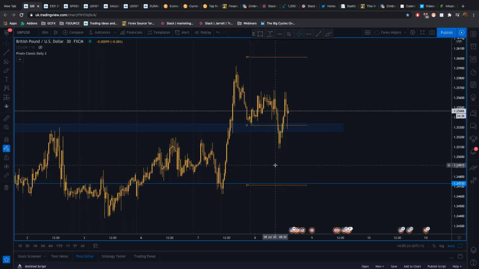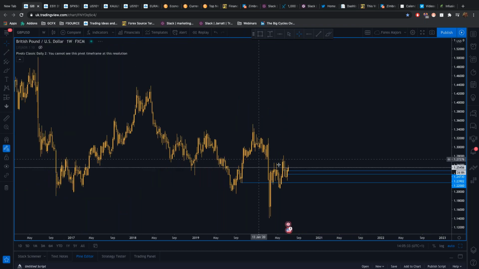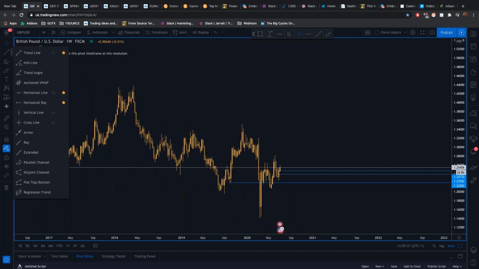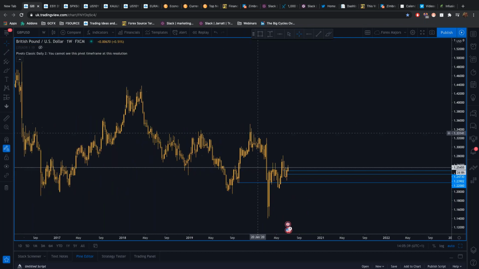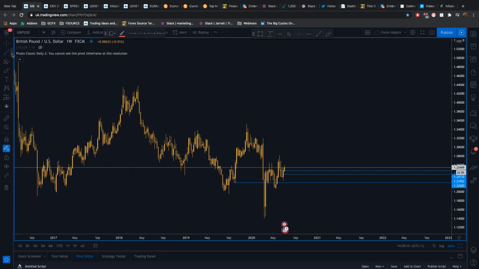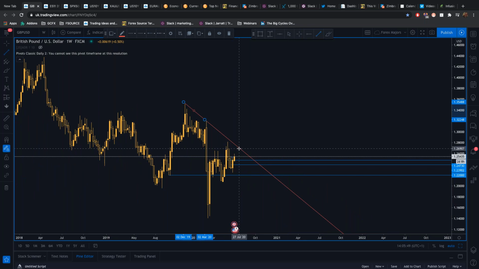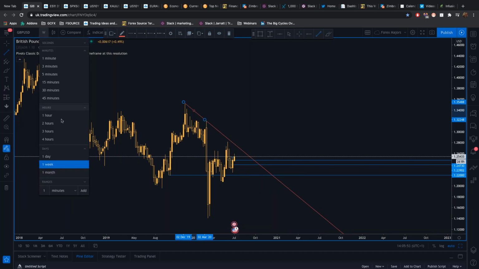So for what it's worth, Don, my take on the pound is that it's not making much sense at all. The big picture, obviously, is these Brexit concerns. A key area to look at on the weekly chart is this trend line here. You'd expect to find sellers leaning against that trend line potentially. So that's just something to be aware of on the weekly chart.